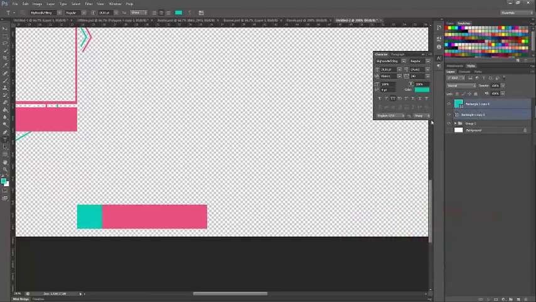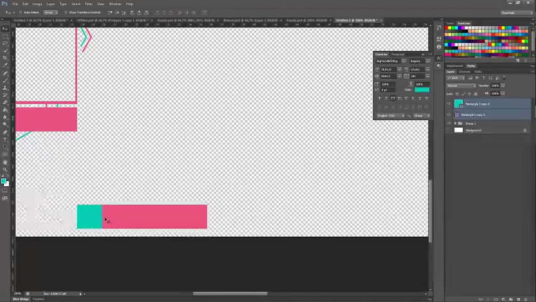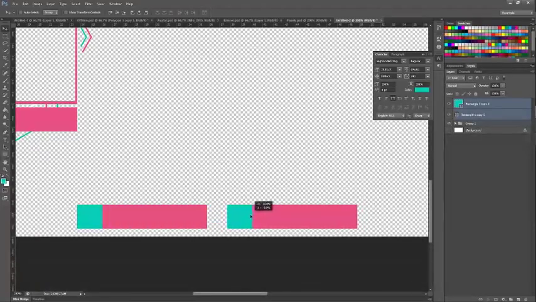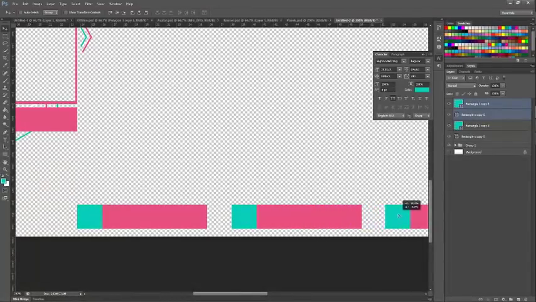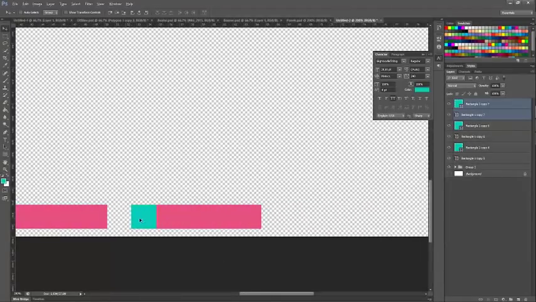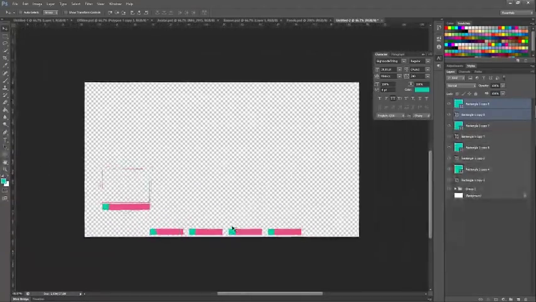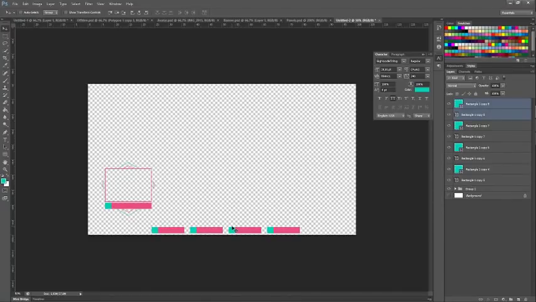So here, all you have to do now is literally just duplicate. Whoops, I did not duplicate. You're going to hold Alt to actually duplicate this. And you can take a look at the percentage if you want it to be precise. And that's it. You already have your low bar. That was fast. It was that easy.